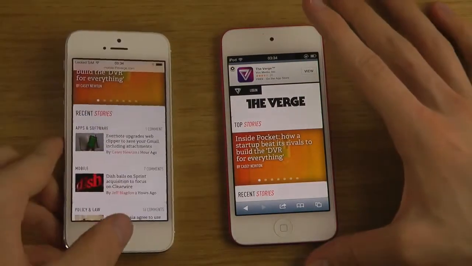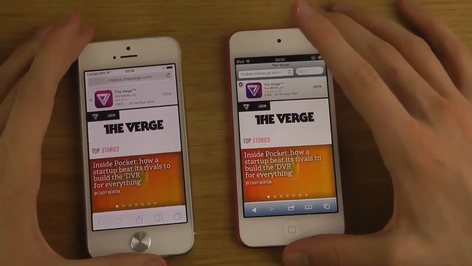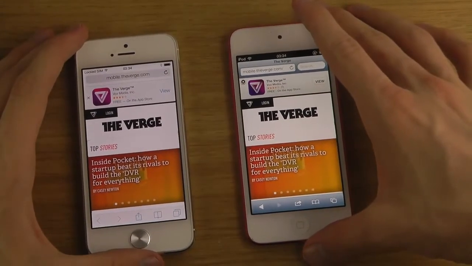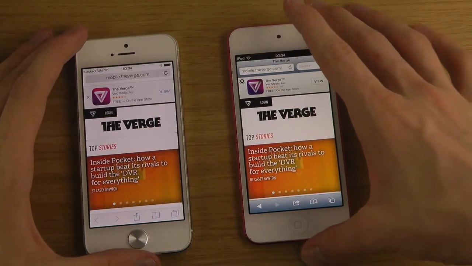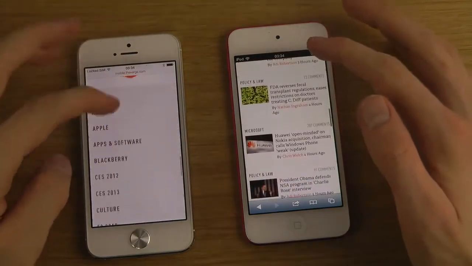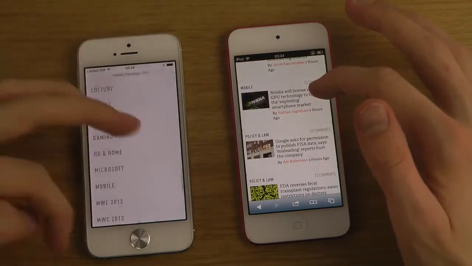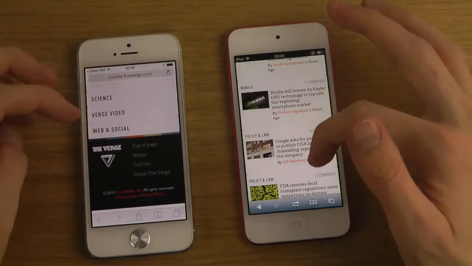So if you take a look here also at the browser, I would say that probably white looks about the same on both these two devices. Let's continue on here to go to the full page. You can see that when we go up and down, maybe you can scroll down a little bit quicker here on the iPhone.